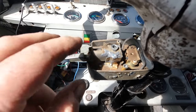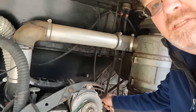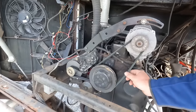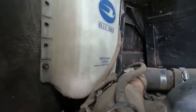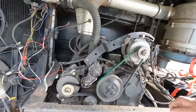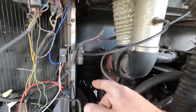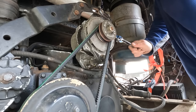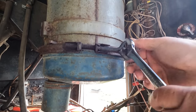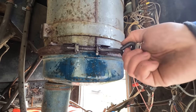Time to test the repair — yep, it worked. Doing the daily fluids check. For some reason the transmission dipstick keeps popping out — we're going to have to keep an eye on that. Oil level looks fine. This belt is looking a little loose — we're going to tighten that. Coolant looks like we're running low on the reservoir, but there's a sight glass on the radiator that looks okay, so I'll just add a little more. And we have a red indicator on the air filter, so that means the filter needs attention.